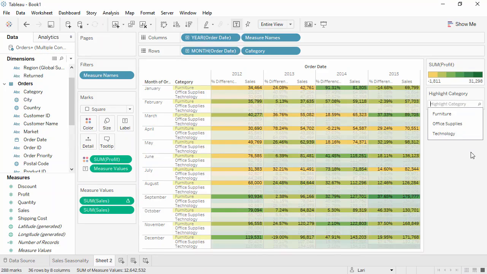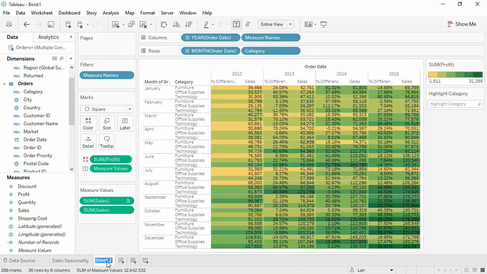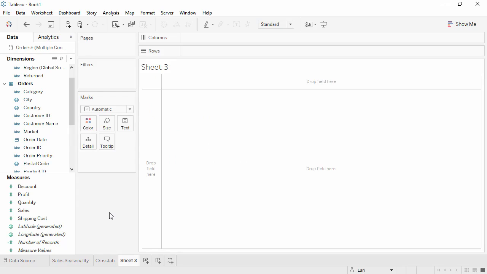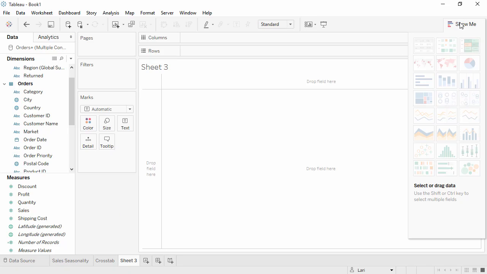Let's find out. We'll double-click on the Sheet tab and rename the sheet Crosstab and create a new sheet. We know that furniture's profits are bad, and we think this may vary regionally, but we don't necessarily know the best way to view the data. Tableau Desktop provides a simple tool called Show Me to help in cases where we know the data we want to look at, but don't know how to create an effective view.